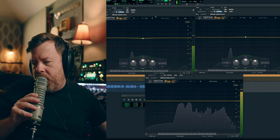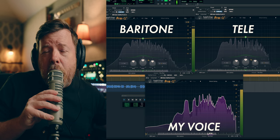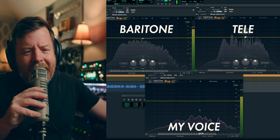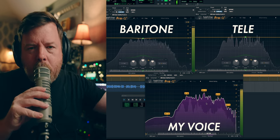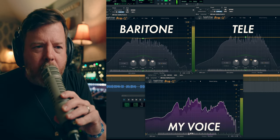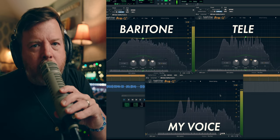I don't need this test to tell me that the baritone sounds cool, but I would like to see if we open up something like FabFilter Pro-Q 2 or 3 — I don't know where we are right now. Visually, what kind of information are we going to get from the low frequencies of my voice and the meat of the guitars? Now I'm going to sing — let's bring the gain down so we hit the compressor. I'm singing loud; I'm higher in the frequency range. I'll go down like I'm international. I'll just talk — say things like 'My camera's over there and the microphone is sitting in front of me and I had a hamburger for lunch today.'